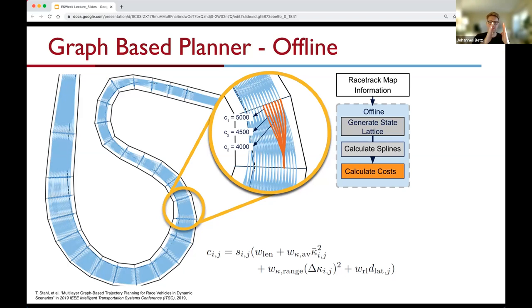That means the farther away we are from the race line, the more costs we have. And that gives us the opportunity to stick in the past third always to the race line, even when we are avoiding obstacles. But this is up to you. You can change these parameters, you can change these values to whatever you want. You can come up with new ideas of cost parameters. It's totally up to you, but this is where finally the magic happens, because when you start to search, you're searching exactly on these cost values.